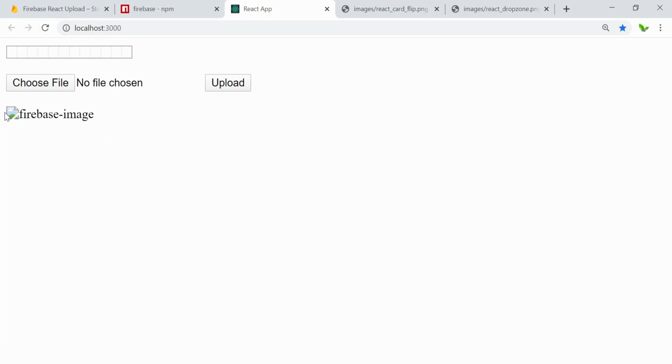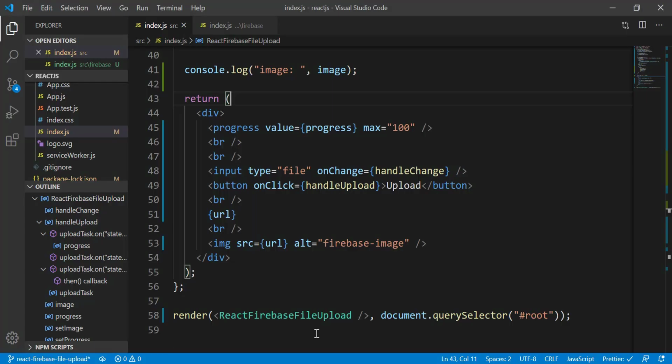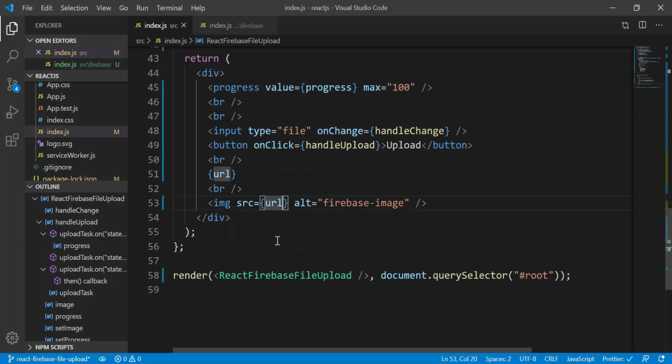Instead of just seeing this broken link, the small broken image icon here, I can use a placeholder as well. So inside here, I just need to type this placeholder image.